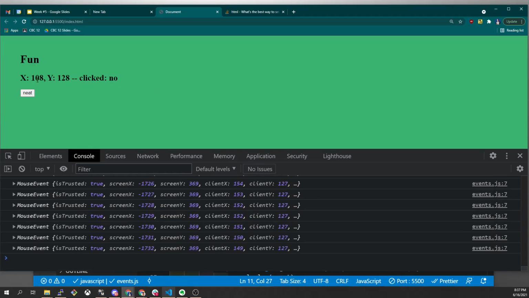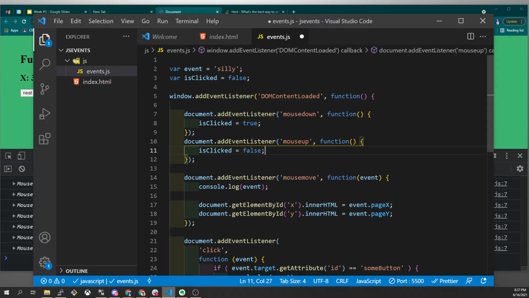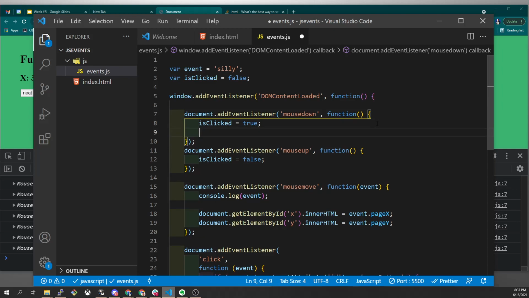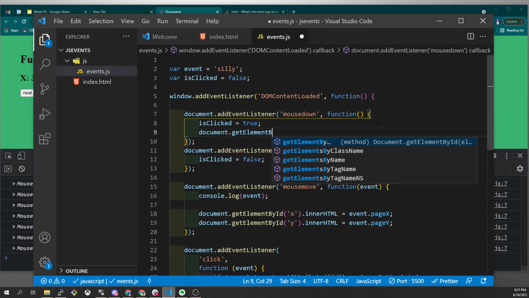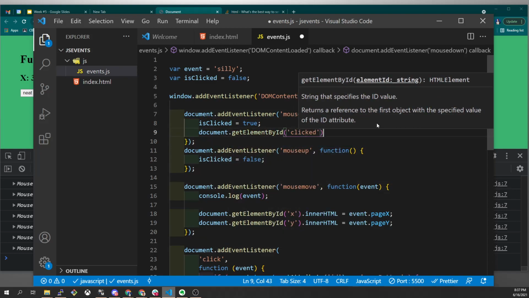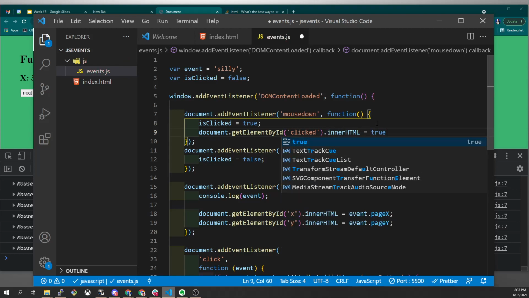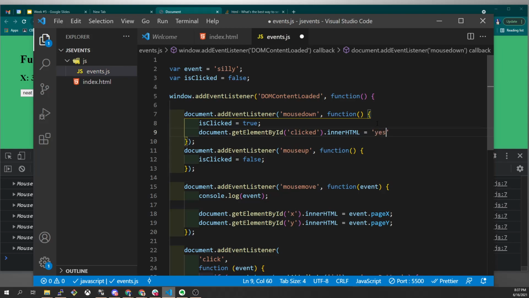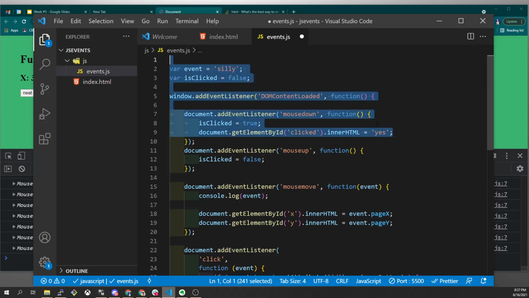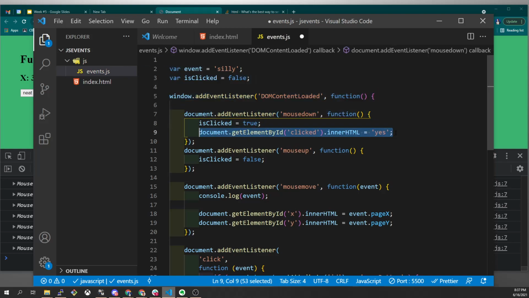So our page now says X, Y, clicked no. But we're going to come in here and say is clicked true, and we'll say document.getElementById clicked, inner HTML equals yes. And we'll do the same thing when it's no longer clicked.